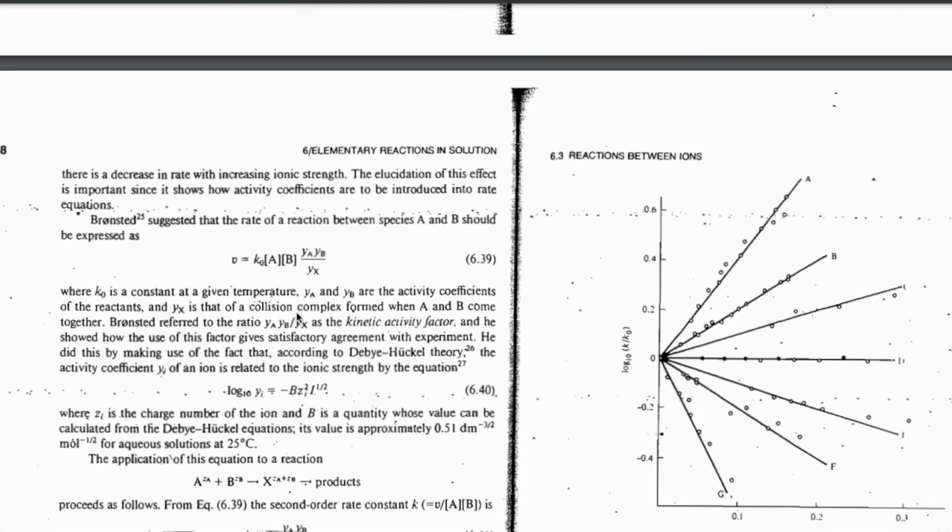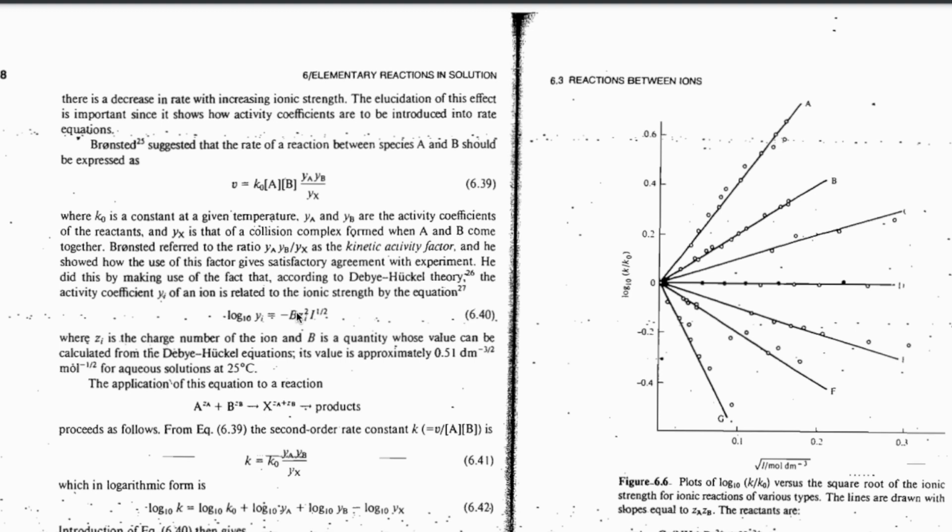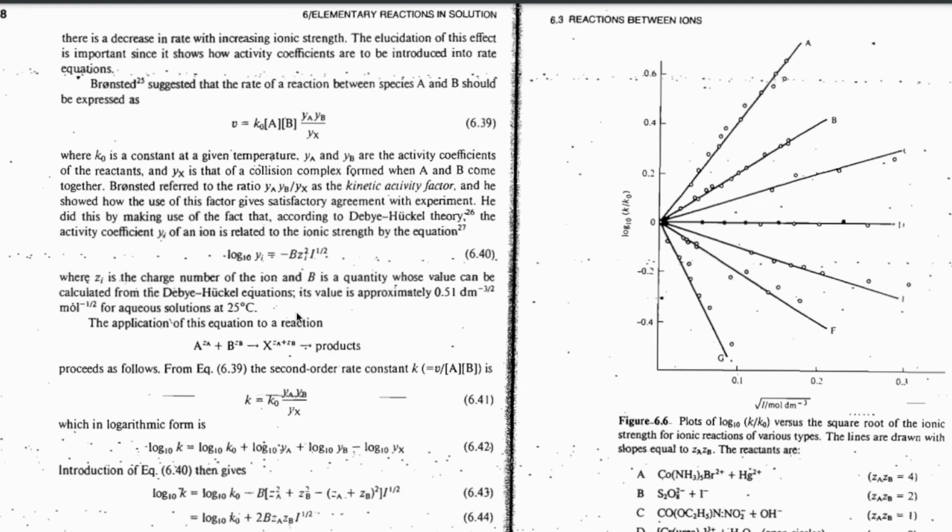Okay, so that's the equation which they have used, and based upon that they have tried to calculate for any ionic compound, let's say A, which has Z plus charge and B has Z minus charge. It is forming some constant and it is giving us a product. So the rate constant k can be calculated in this form.